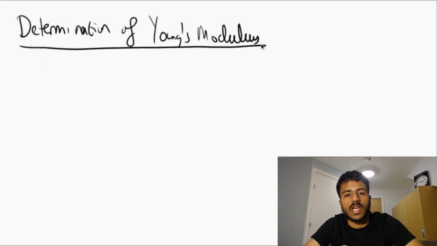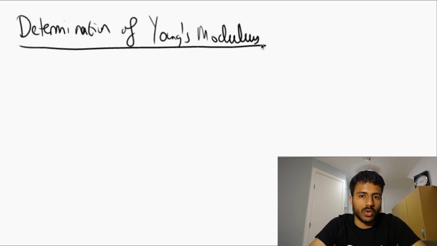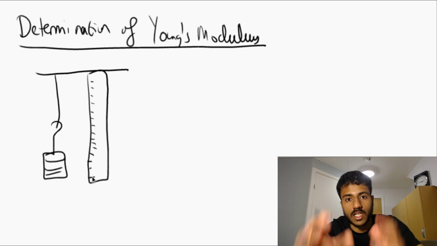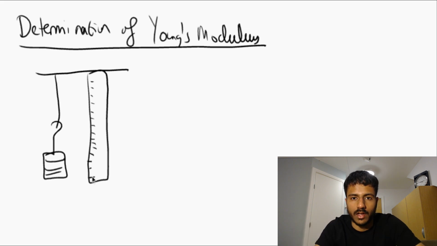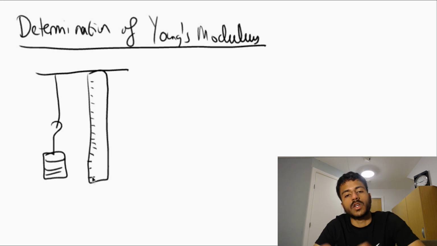So from a practical standpoint, how can you determine Young's modulus for a spring or something like that? Well, what you'd actually do is you'd do the same setup as your Hooke's law experiment, where you had your string and you're varying the load added onto that string, and you're measuring the extension for each mass you add. If you're unfamiliar with this experiment, watch the Hooke's law video. But to this experiment, we're going to add two more measurements.